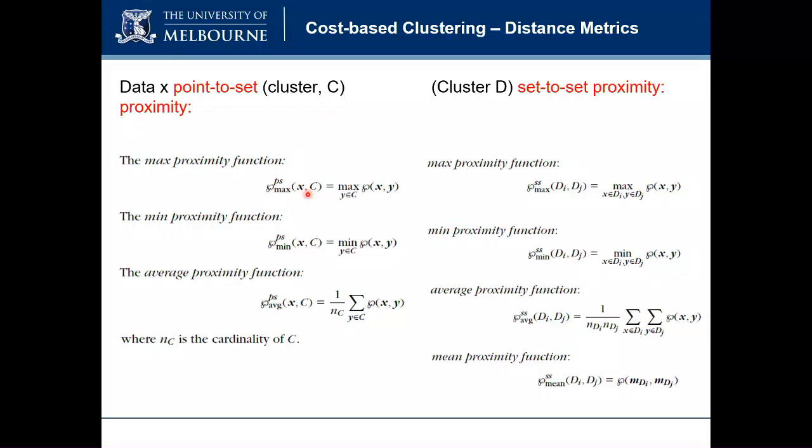Again, you have a lot of choices to make here, choosing what type of metric you want to choose. Do I care about the nearest point of the set to me, or do I care about the farthest point of the set to me, or the average point to me? And set to set would be done with 2 sets, and then you kind of again do the same. Is it the closest 2 points, or the farthest 2 points, or the averaging, right? And then accordingly, average or mean, they will be listed like this here. So of course these become more and more cumbersome to compute because you have to go all over the members of the set, right?